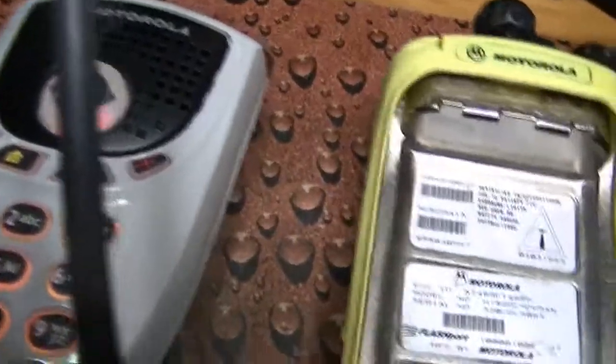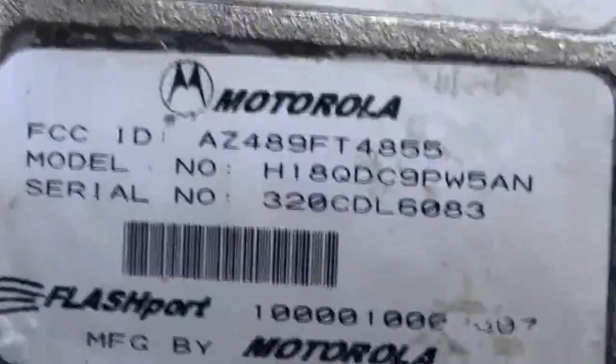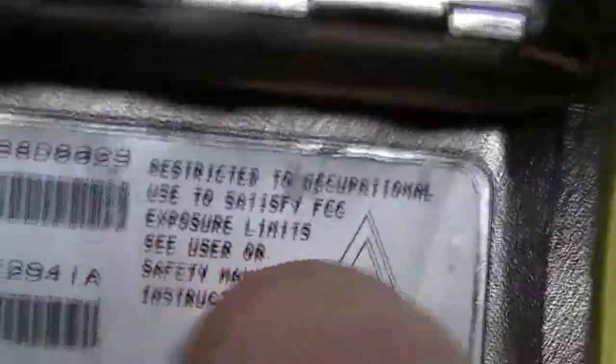If you buy radios often, you're going to run into stuff like this. When you do, send it back. The seller was apologetic, and that only goes so far. I don't know what in the hell he was thinking when he stuck these tags on. I need to run the serial numbers on these tags. But as you can see, that's highly suspect, and I don't need anything like that on any radio that I sell.